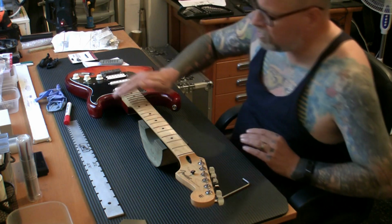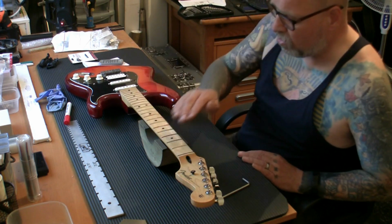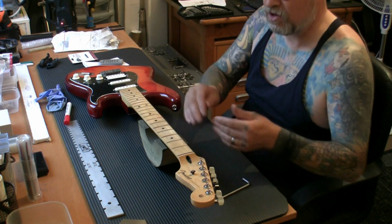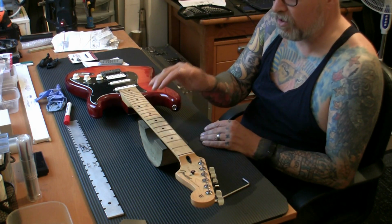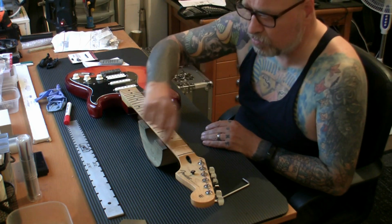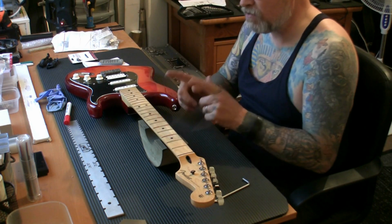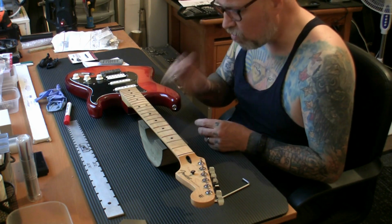But it's just so much easier to level the whole lot. But of course, once we level the whole lot, it means we scratch the whole lot. If we scratch the whole lot, we've got to recrown the whole lot. And when we recrown the whole lot, we've got to polish the whole lot. I always prefer to do a full fret level over a spot level. A spot level is not quite as accurate.